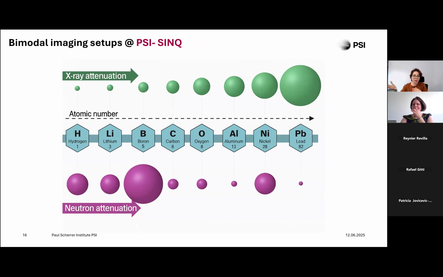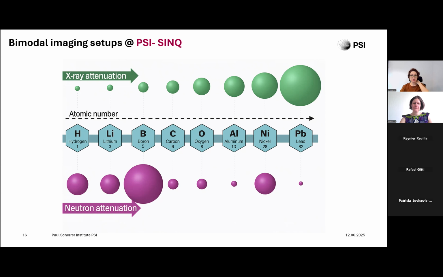Based on these two different mechanisms, we can see that neutrons and X-rays interact with matter in fundamentally different ways. X-rays, again I'm summarizing, primarily engage with the electron cloud, which grows rapidly with the atomic number. Neutrons, by contrast, interact directly with atomic nuclei via elastic scattering, which is mostly effective in light nuclei, as I mentioned, and via inelastic scattering and absorption.